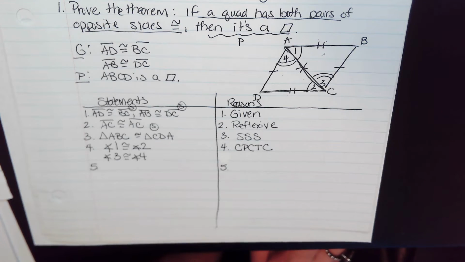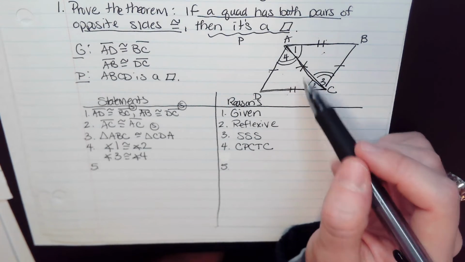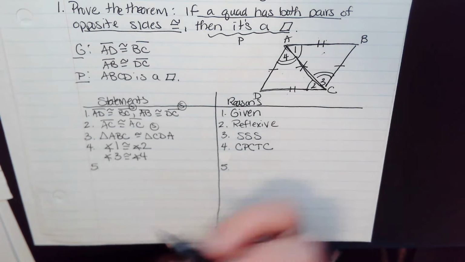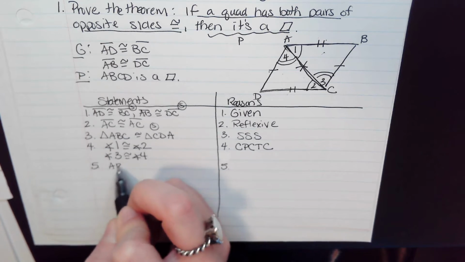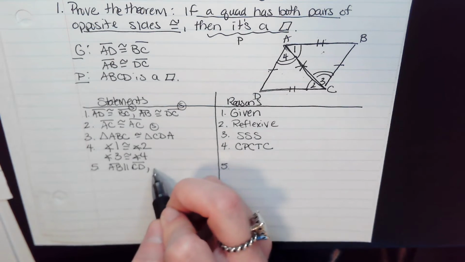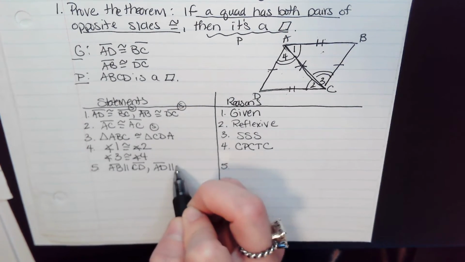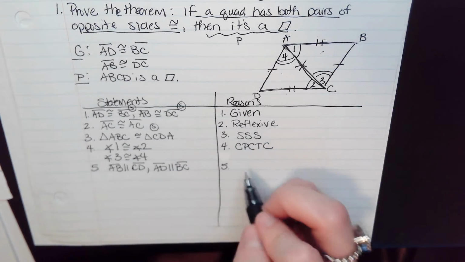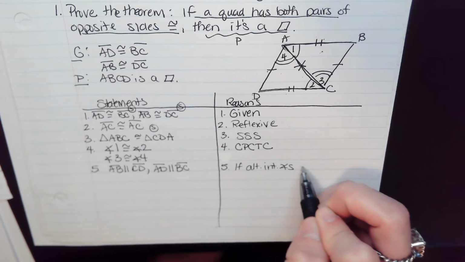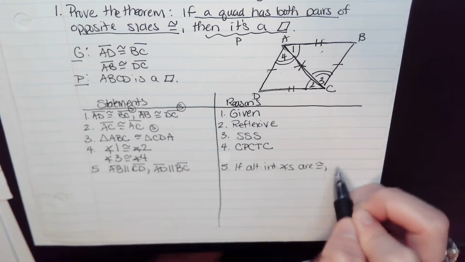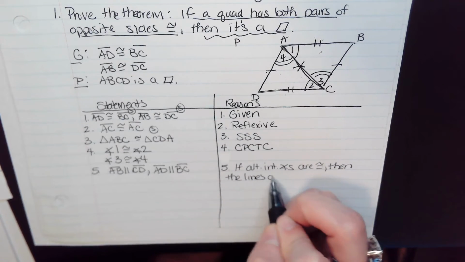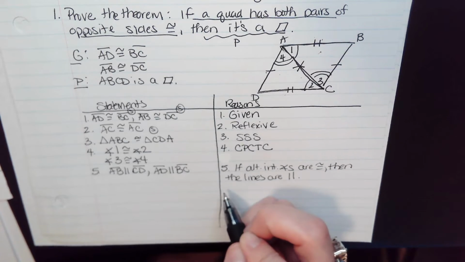All right, so now I have all interior angles congruent, which means the lines that are forming those alternate interior angles must be parallel to each other. So now I can say that segment AB is parallel to segment CD. And on the other side as well, I can say segment AD is parallel to segment BC. And the reason would be if alternate interior angles are congruent, which we just got them to be, then the lines are parallel. So the lines that form them would be parallel.